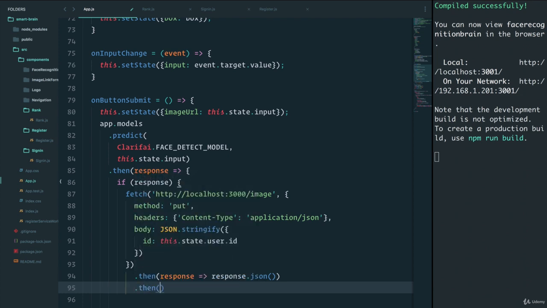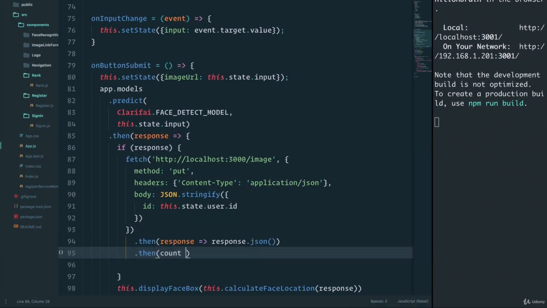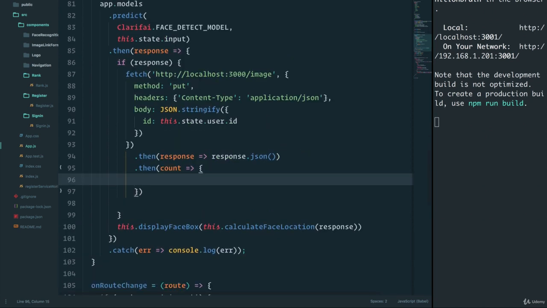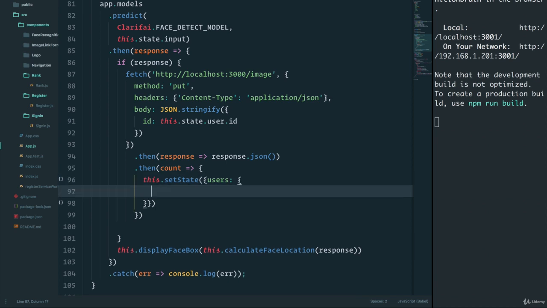And finally, we'll say count will now have to be updated by using set state, users, ID or entries to the count number.